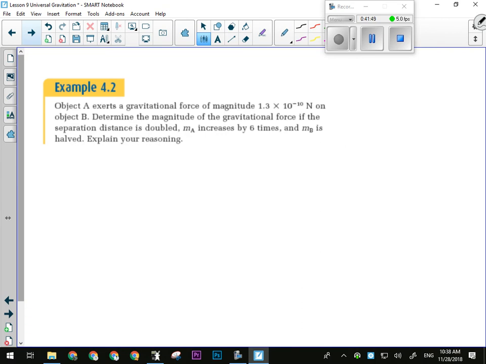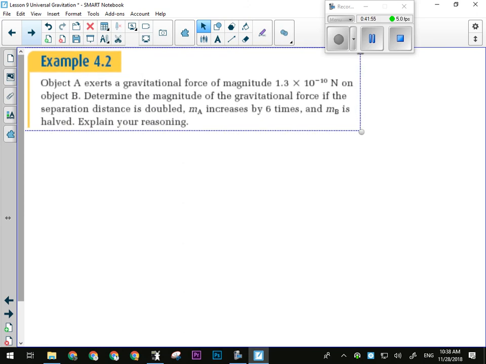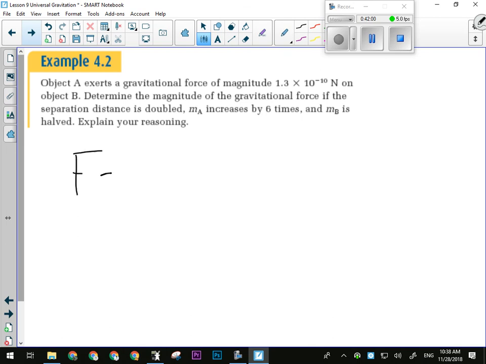All right, so the purpose of this question here, guys, is to show you again the relationship between mass and force of gravity, and radius and force of gravity. So remember, the formula looks like this: Fg equals big G times mass 1 times mass 2 over r squared. Any change in mass results in a linear change in the force of gravity. If I double the mass, there'll be twice as much gravity. If I double the radius, there'll be how much less gravity? Yeah, 4 times less, or 1/4, because it's inversely exponential.